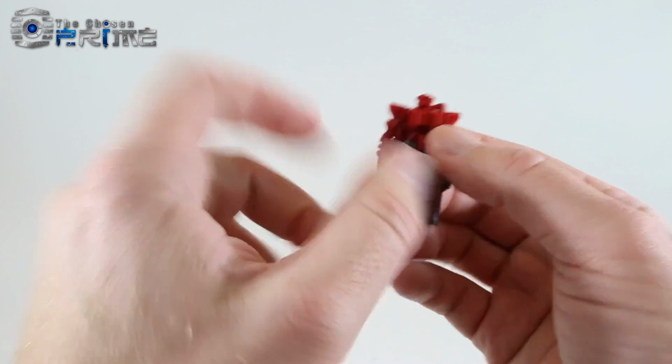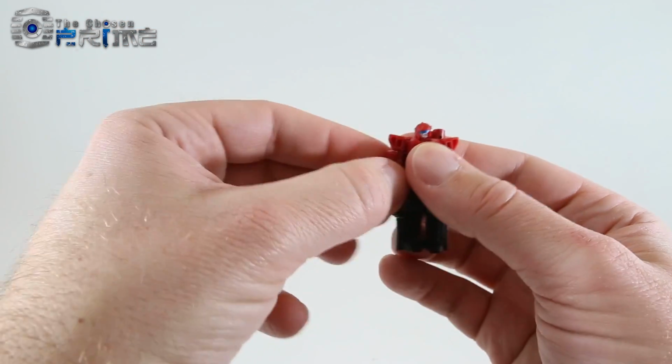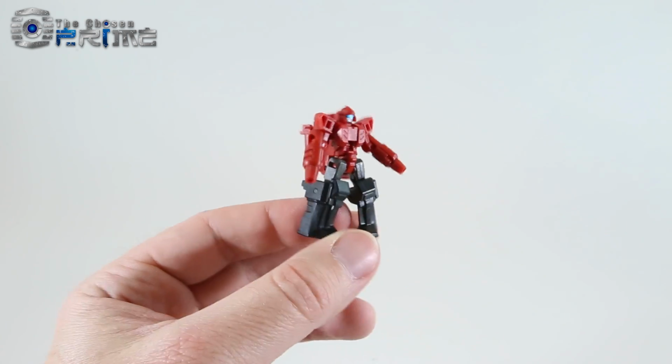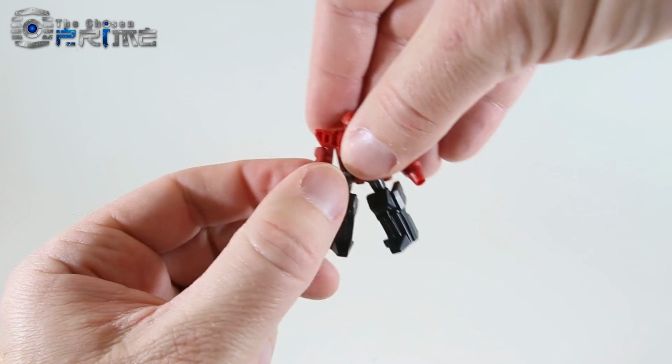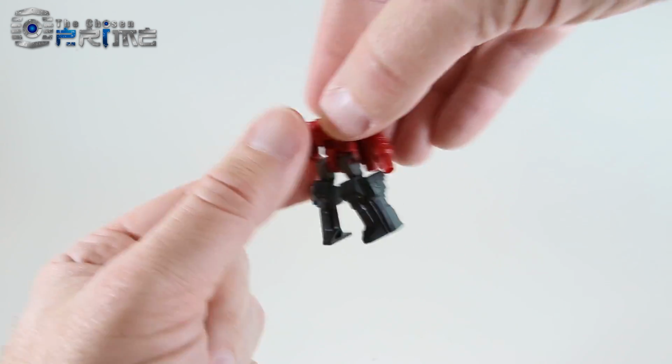Normally they lock into his shoulders here. And we rotate his head around, and you can see you get a nice little blue visor. And here is his Targetmaster Peacemaker in his robot mode. You do get some ball jointed hips, ball jointed arms. The arms can bend. You can see there's little fists on the inside there.